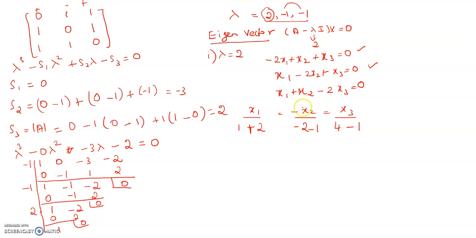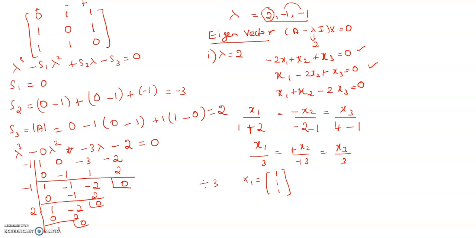Next, minus x2 divided by, so hide the column of x2, minus 2 into 1 is minus 2, then minus 1 into 1 is 1, then x3 வேணும்னா hide the column of x3, so x3 அப்புறம் minus 2 into minus 2 is 4, then minus 1 into 1 is 1, so this is equal to x1 divided by 3, minus x2 divided by minus 3, x3 divided by 3. This minus into minus is plus. So all the denominators are 3, 3, 3. So divide throughout by 3. Therefore, the first eigenvector x1 is 1, 1, 1.